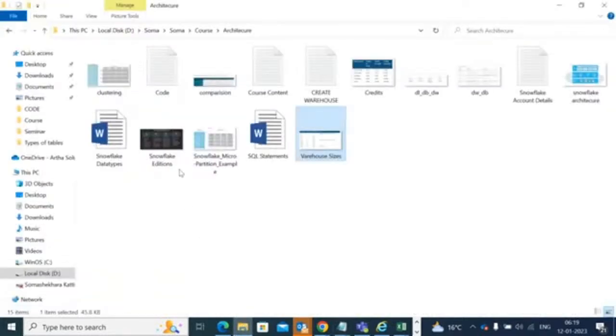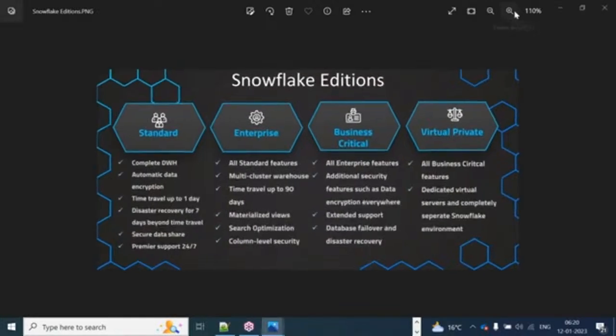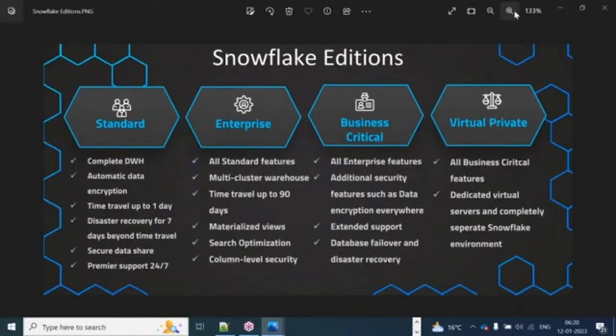Then we'll discuss the different editions available in Snowflake. We have 4 editions actually: standard, enterprise, business critical, and virtual private. So I'm repeating once again, you need to make a note also.